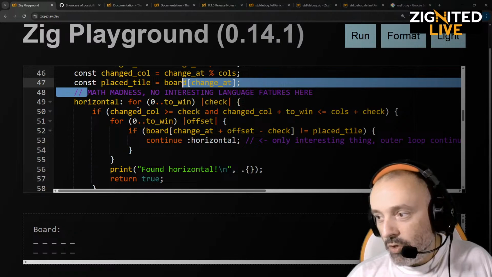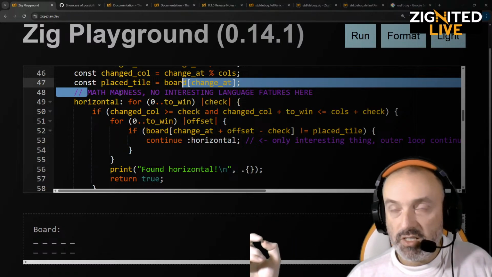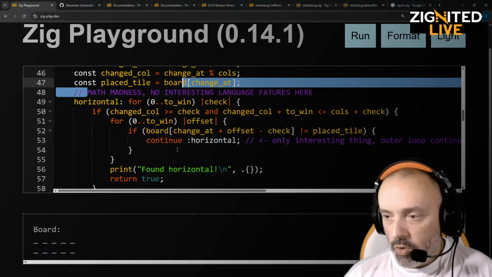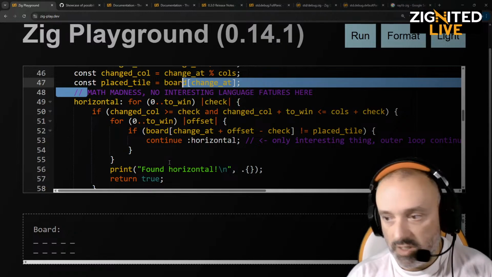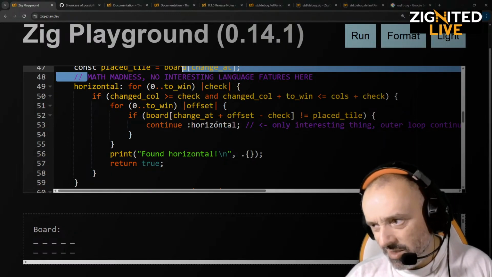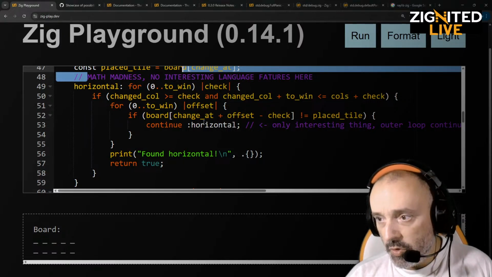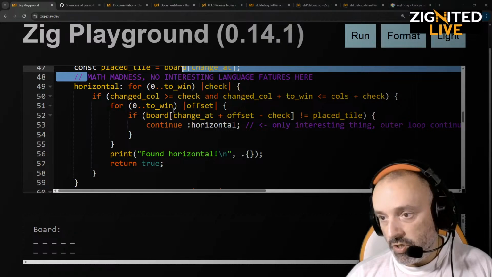So we don't have to do this math part here. I did go through it in the last video, so if you want, you can watch that one. If you want me to explain this in the future, you can write in comments, and then I will maybe do a special video about the math aspect of it. But in this case, it's not that important. It's more important that we focus on the Zig features here that Robert used.